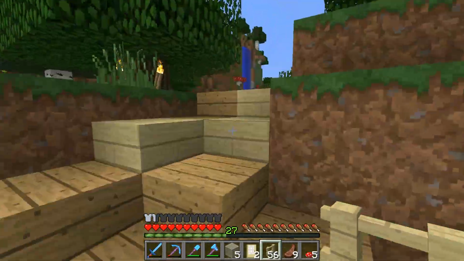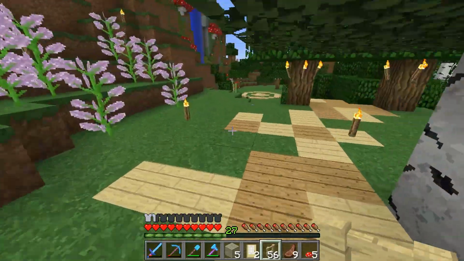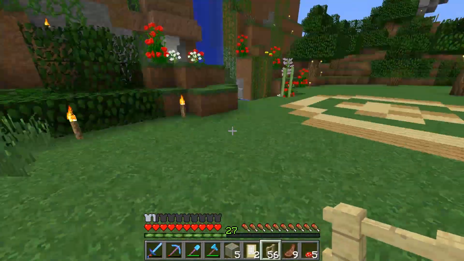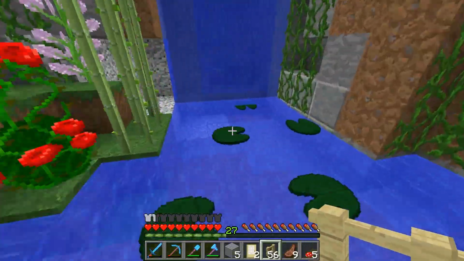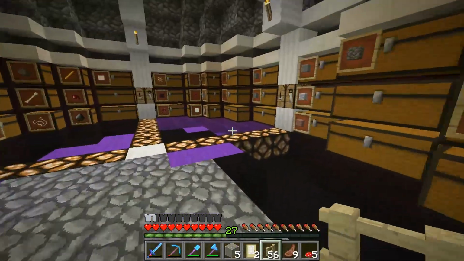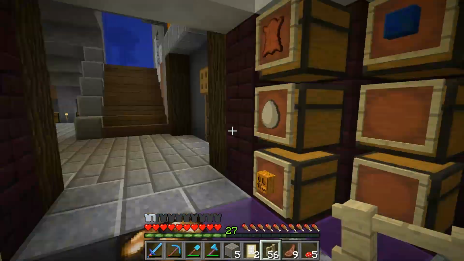Let's go get some more wool. Need some more wool. Because I don't know, I just really like making bunk beds. I don't know why. I like making bunk beds. And since they're really tiny houses, it gives you more room for activities and allows you to have sleepovers with your friends.